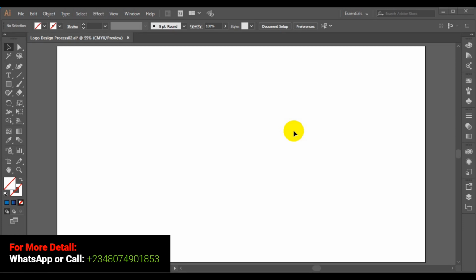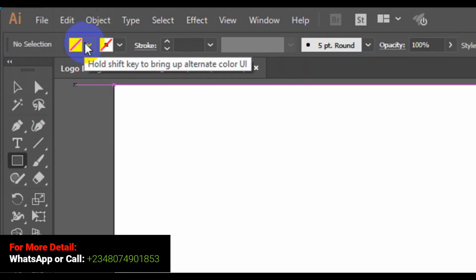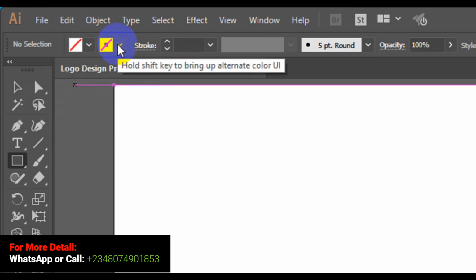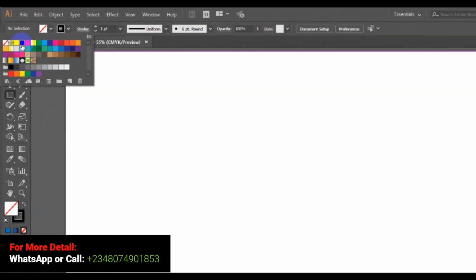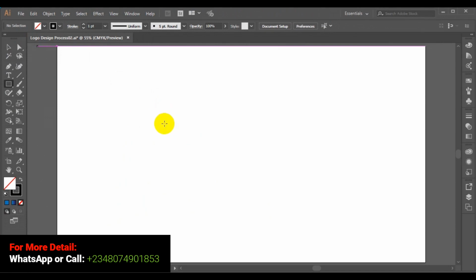So first I will go to my toolbar. I will select the rectangle. Then I'll go to the rectangle property and make sure there is no fill like this. Then I will add the stroke color to be black. Then we can draw my rectangle now. Press down the Shift key to draw a perfect rectangle. All right. So I need to rotate this rectangle here.